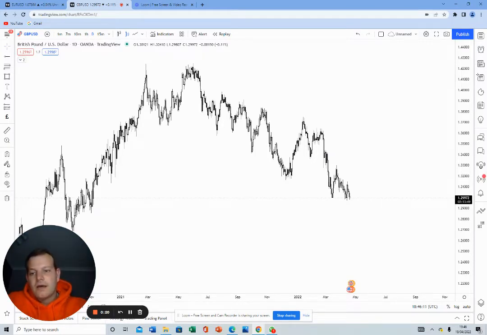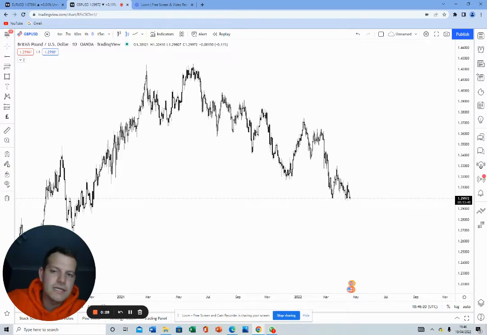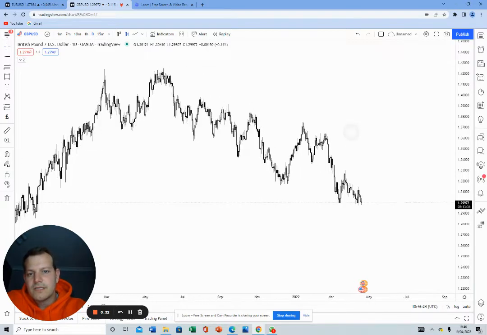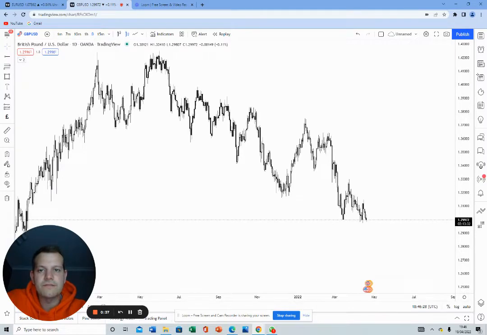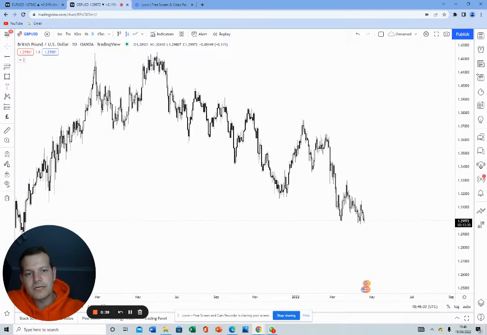So, as you requested, you wanted to see how I see GBPUSD broke down and what we're looking for over the next few days, the next week or so, and see basically if we're after buys or sells, and what POIs we're after. So we'll jump straight into it.